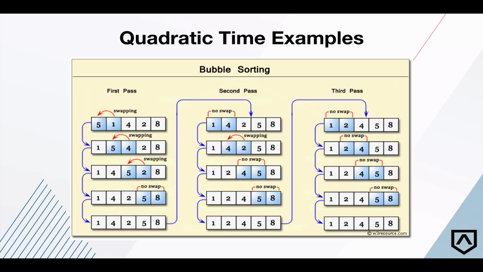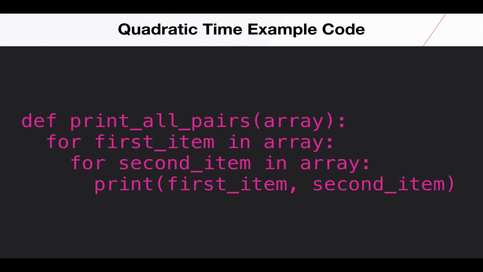So, once that one element is in the correct spot, now we need to go and move on to the next element. So we're literally having elements move through the entire array for every single element in the array. If that doesn't make sense, then we'll show the code in a second.